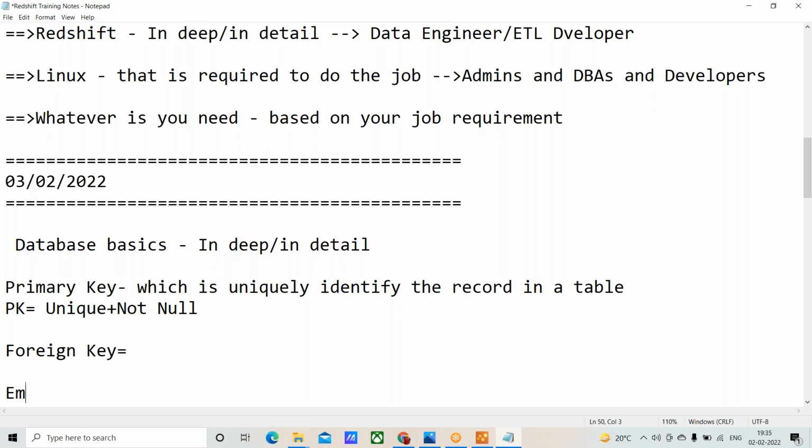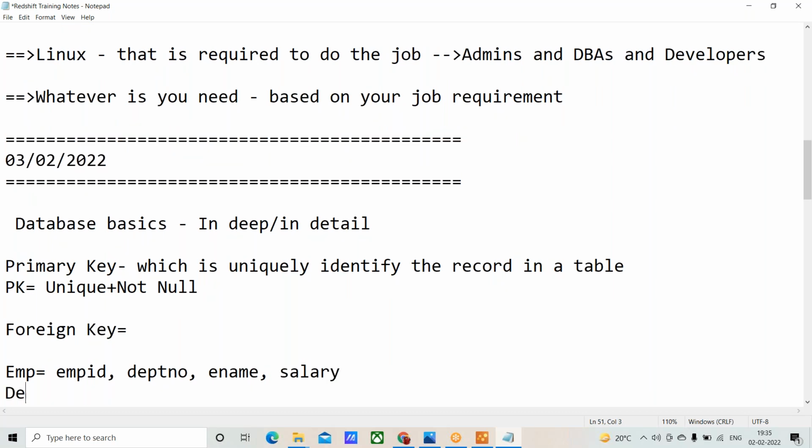For example, we have an employee table with employee ID, department number, and of course ename and salary; we'll take only those. And we have a department table. The department table will have department number, dname, and location.